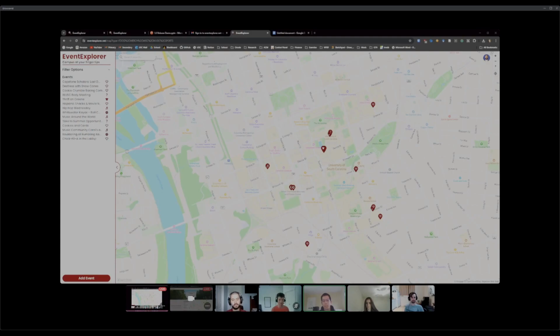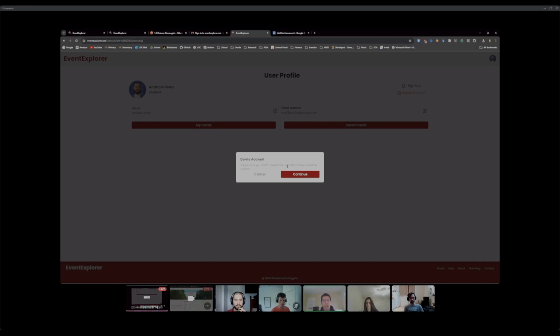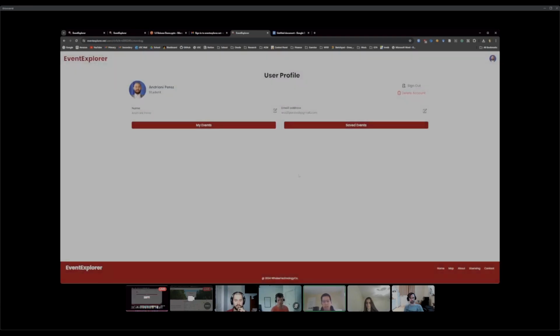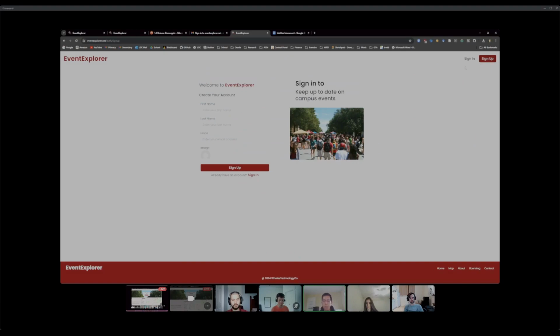Now say that Andriani is graduating or he's leaving an area, he's moving to other places. If he wants to delete his account, he's probably not going to use it again. You can just click on the profile page, go to his profile, and on the top right there's delete account. Once you click on it, you have to confirm, and make sure before you click it you're really sure you don't want to keep your account. You want to delete everything. And now that you deleted it, you can sign up again with different emails or a different account, but the original account you signed in with is gone for good.